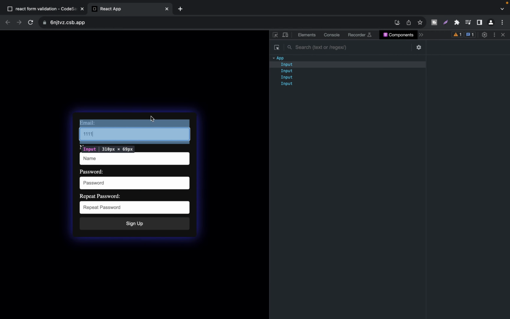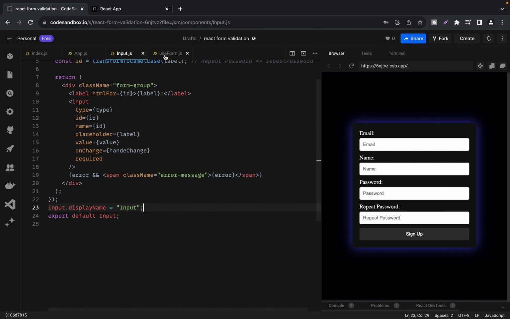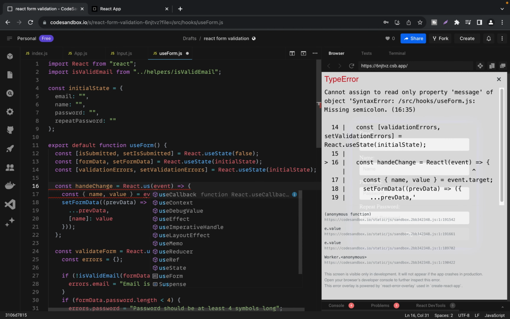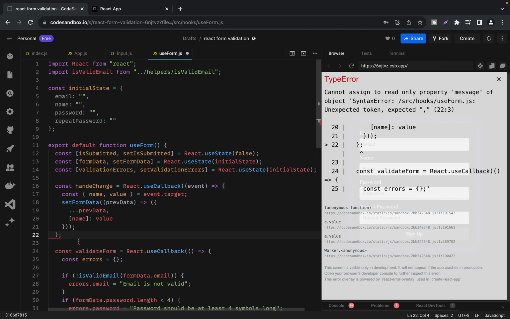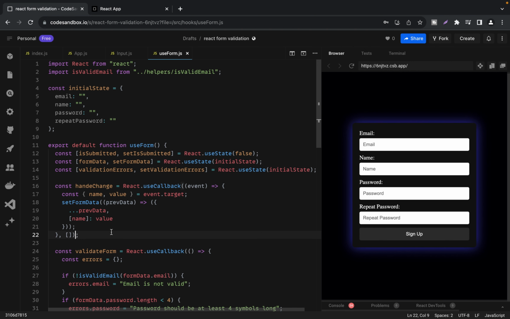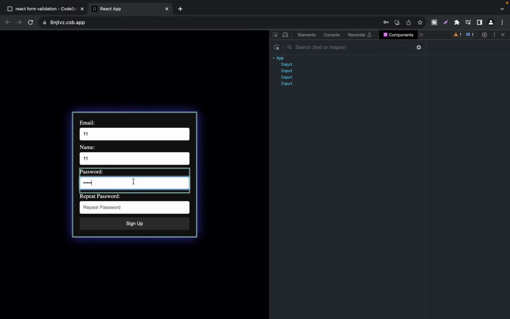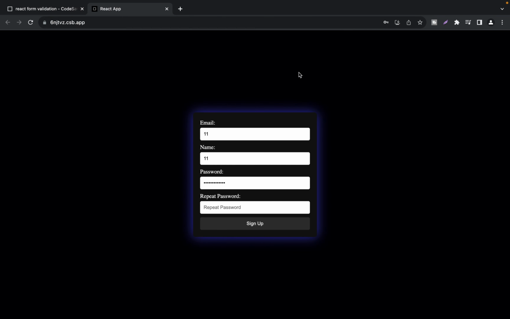So let's check it one more time, and probably we need to add some optimization to our useForm hook. I think handleChange is a good candidate. Let's add React useCallback to this function with empty dependencies. So let's finish it and open our app one more time. Let's open it in a separate window. Let's refresh the page and let's add some values. So as you can see, it highlights only the input which we update. That means that React doesn't render the rest of the components which we don't update right now.